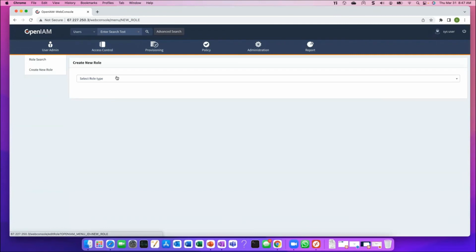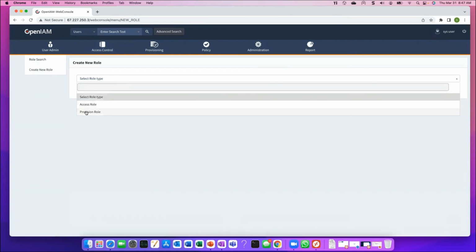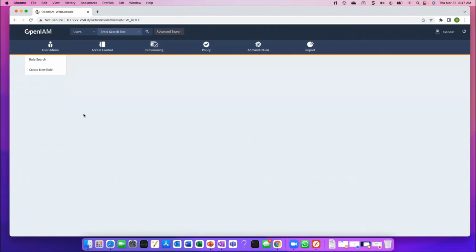And so let's say that I'm going to create a new role called, now, again, here we're going to ask you between access role and these two options here. They both do the same thing. This is just for classification. So if we're developing roles which are really going to control SSO and they're focused just on that, we could call that an access role. If we want to be able to provision, we can call it a provision role.